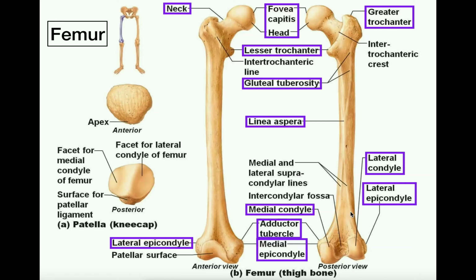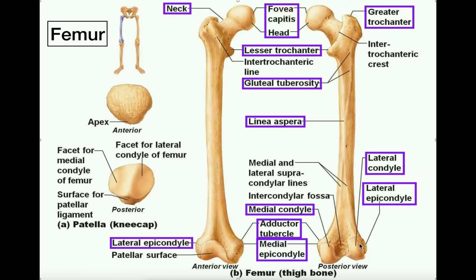Now, down at the bottom, we have the lateral and medial condyles and epicondyles. So the condyles are pretty much only visible on the posterior side. These two grooves right here, there's one here and one here. This one is called the lateral condyle. Okay, so the lateral condyles, these are very large, kind of smooth surfaces that you see on the posterior side. This is the lateral condyle.